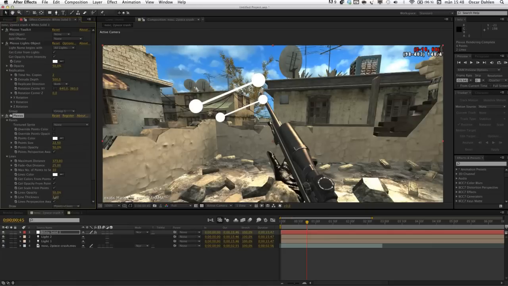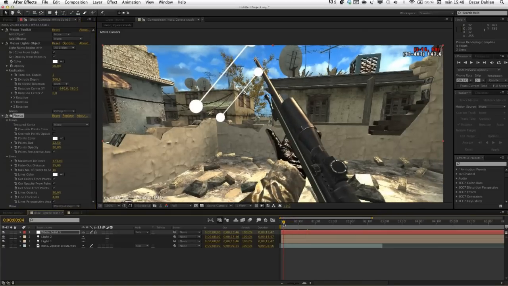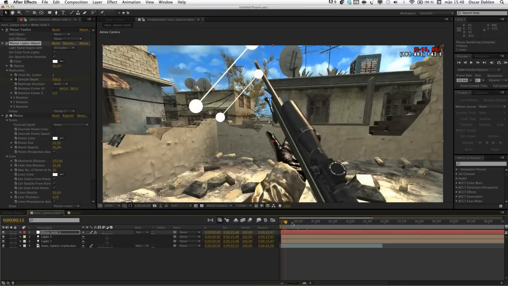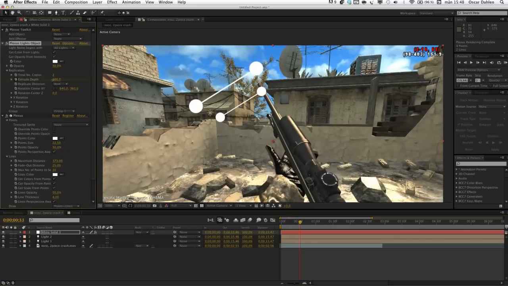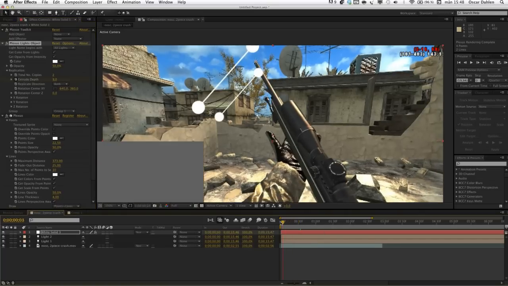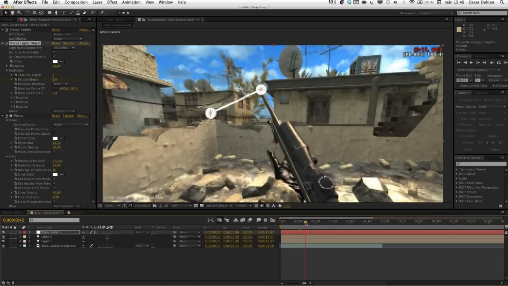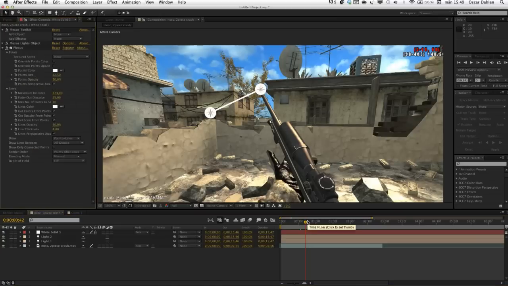This plugin is really big. You can do a lot of things with it. This is just scratching the surface, pretty much. We can go to replications under Plexus light object here. You can drag it up if you're going to do two replications. I'm going to drag the point size down a little bit, maybe down to there, and I'm also going to drag the thickness down a bit right there.